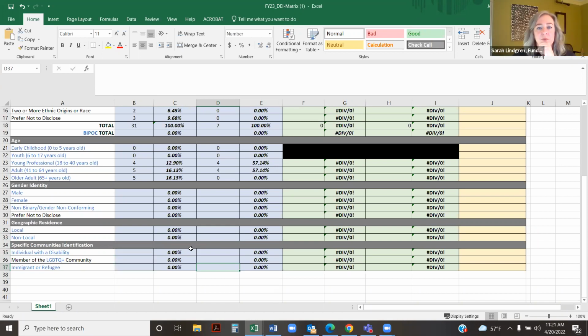Let's see, the question that just came in, Alyssa, if we have had staff changes within the fiscal year, should we include past staff's info? I think we're looking for a current picture. If we needed to compare to last year, we would have your data from last year, but I think we're looking for current, present information about your staff. And I think I got the rest of them.